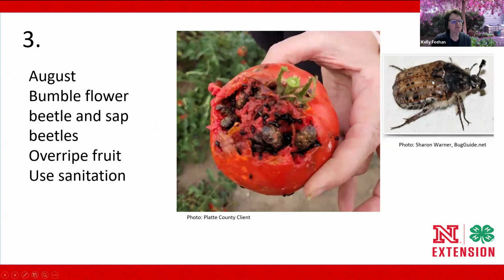They're called a bumble flower beetle because they kind of buzz. They sound like a bumblebee if you're nearby. I've had people say that I have a beetle in my garden that's buzzing. But no, we don't recommend sprays for this one either, but good sanitation. We'll tell people just stay on top of harvesting. Do prompt harvesting. If you get some fruit that becomes overripe or drops to the ground, clean it up, get it out of there. And that will reduce those numbers.